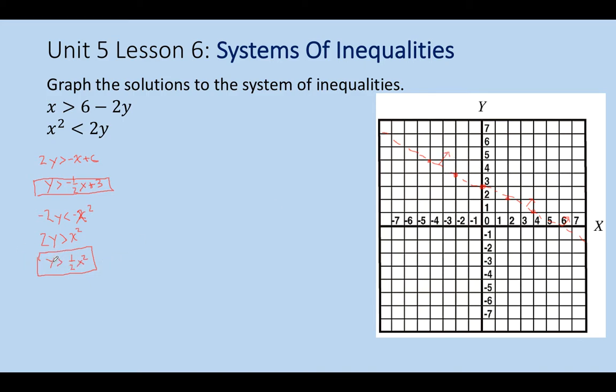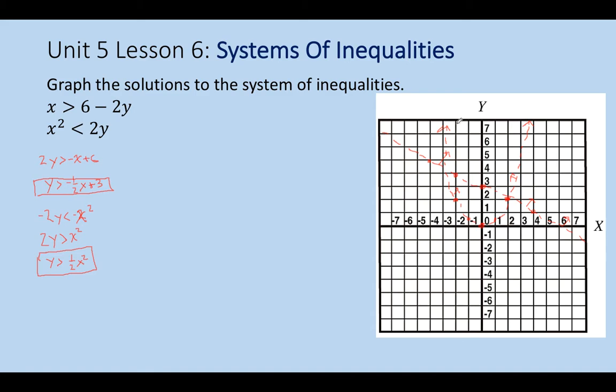All right, and then over here I have y is greater than 1/2 x squared. Well, 1/2 x squared would have the vertex at the origin. When x equals 1, 1 squared is 1, half of 1 is half. And then 2 squared is 4, and half of 4 is 2. And so I've got this right here. This one will also be a dotted line. So I will make this a dotted line right there. And again, it's greater than this line, and so it's going to be everything that's above, and so it would be kind of on the inside here.